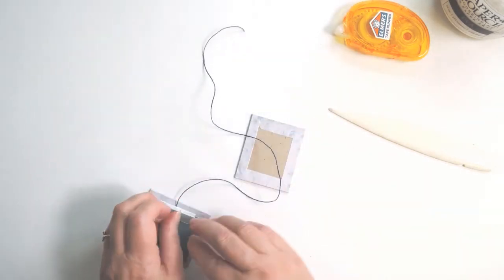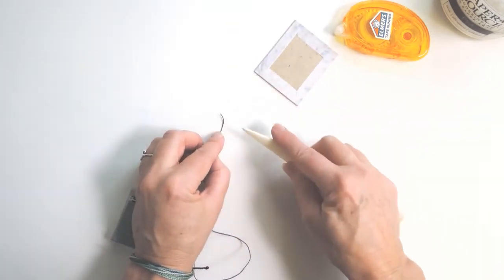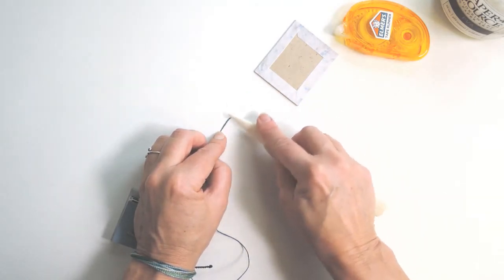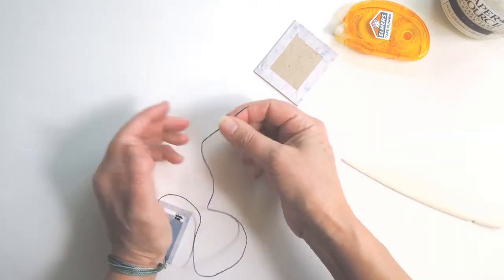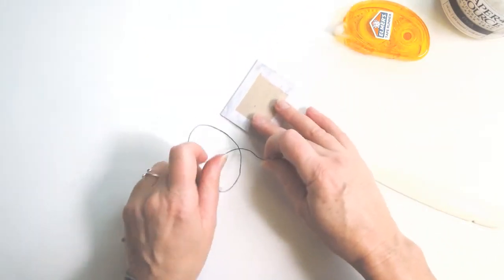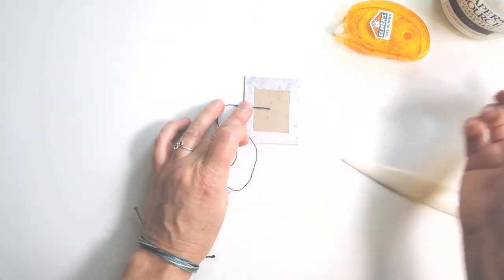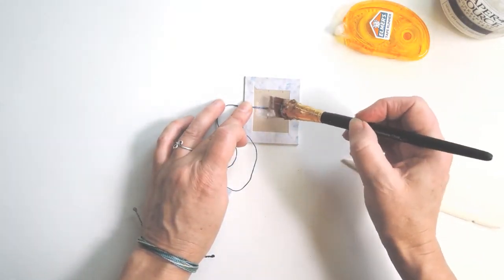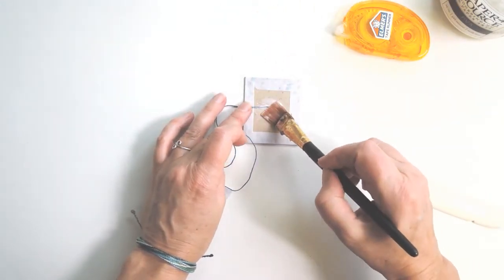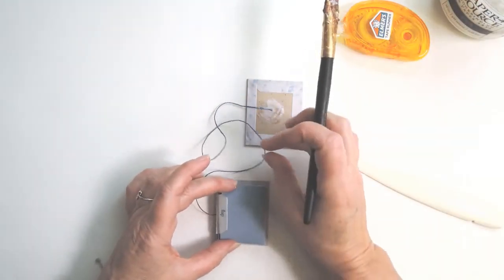Oh, you guys are going to get to see me really balance. If you had already had it glued and it had dried, you'd be good to go. You wouldn't have to worry about it coming undone. So now we're ready to attach the other cover, and we want to make sure that we have the thread in the right direction. I'm just going to glue it. And then I will glue the top part of the text block.